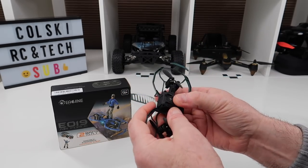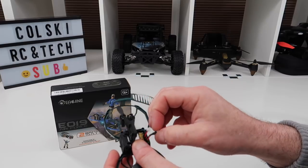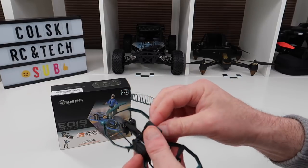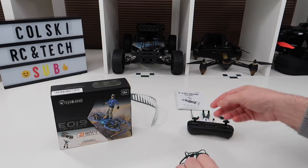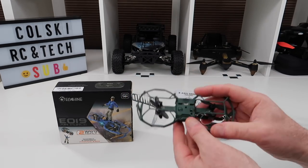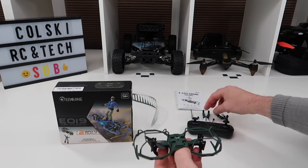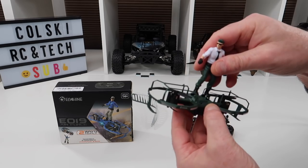Inside here you've got a 3.7 volt 300 milliamp hour battery. You can see there, mine came with two batteries. So I've got another battery with this, it's on charge at the minute, and it comes with a charger. So this is what you get, and you also get the little man. So the little man goes in the top.